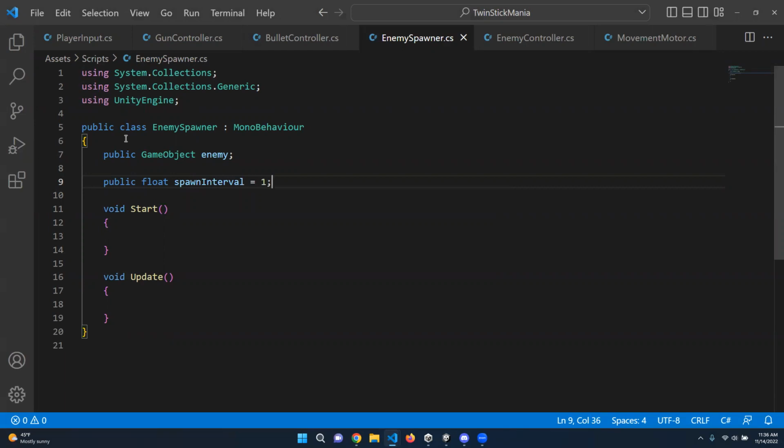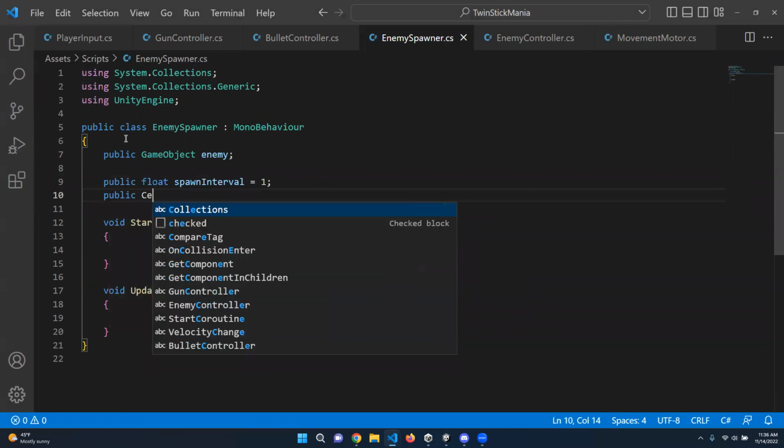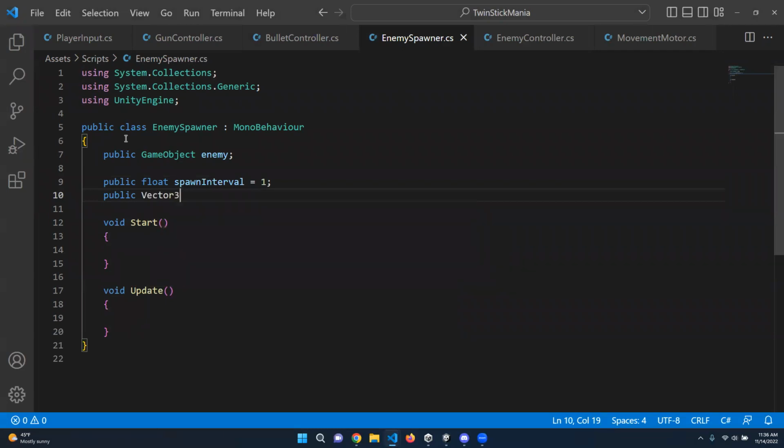And the other thing I'm also going to need is where to spawn, because we're going to make it random. So let's say public, actually, sorry, this should be a Vector3. Vector3, and that will be the spawn area. Okay, and I think that's all I need to start with.